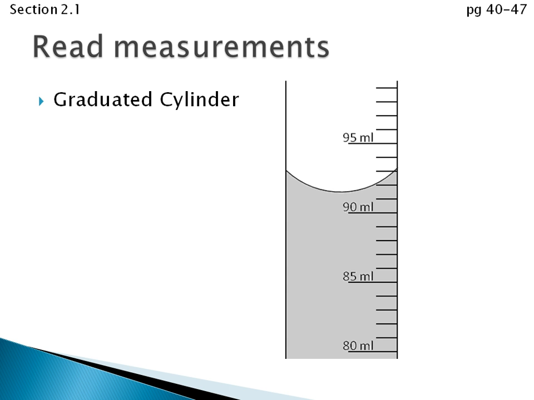Now, when we measure on a graduated cylinder, we need to read from the bottom of the meniscus, or the smile, on the graduated cylinder. Liquids always have this curve on there. This one's kind of exaggerated right now, so you can easily see it, but there's always a curve, and scientists just agreed to always measure from the bottom. If we draw a straight line across onto the side, we can see it's not exactly at 91 or at 92. Instead, we're going to say it's around 91.4 milliliters. You could also probably say 91.5 and still be correct. But when you look at that, you can see that you need to estimate how far it is between those two lines. We can always estimate that last digit, and it's very, very important.